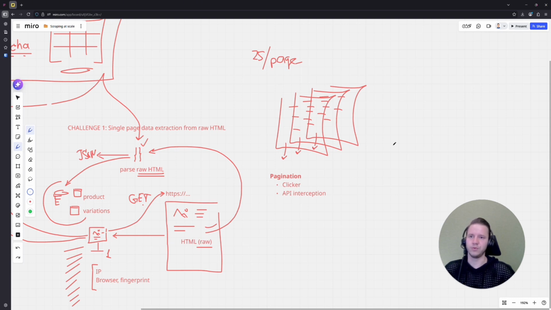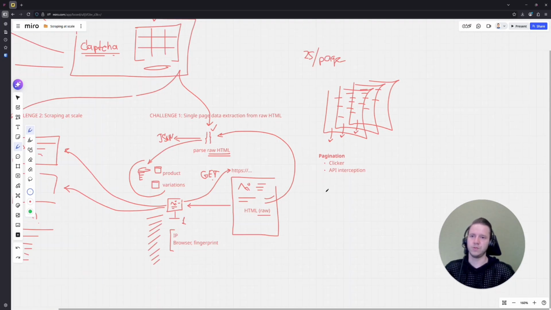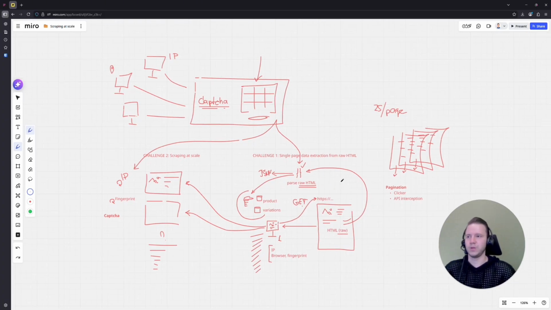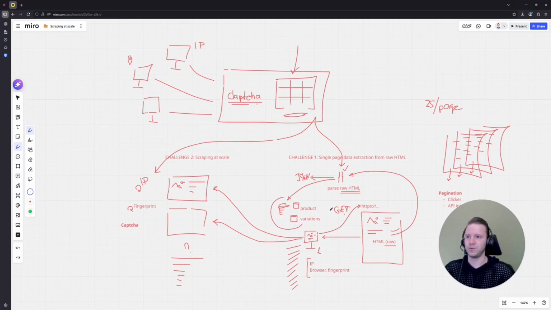It can have a scale component to it because if you try to spam clicks or other interactions on the page, this might very well also hit the rate limits. Normally, though, it is not thousands of interactions that you need to do on the single page after the single raw HTML render to get the data you want. So that is why we will still keep this pagination challenge within this pure algorithmic area of our drawing.